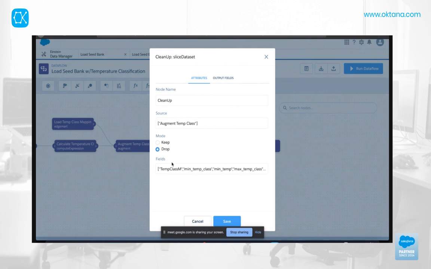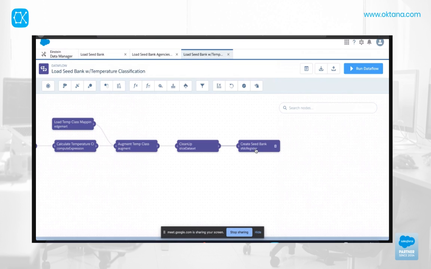In this case, the slice data set does the complementary part of what I explained on the other step, where this will remove columns from your rows. You have the mode to keep or to drop the columns. So in this case, it will eliminate those columns from each row that is passed along.